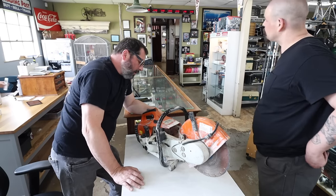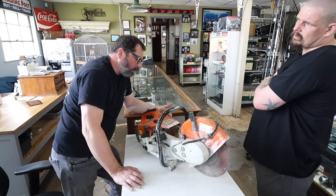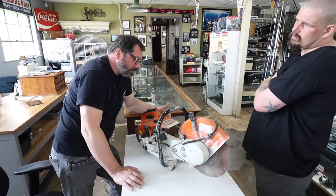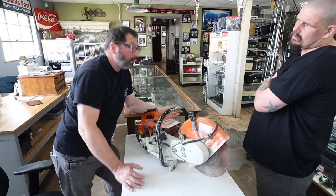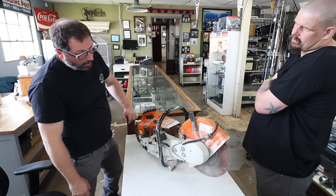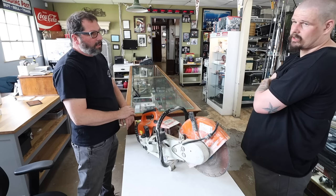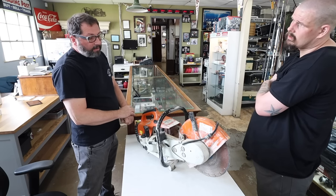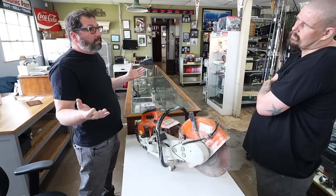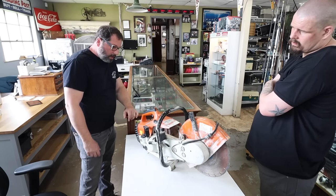$1,200 when they're new, you know. 90% of the time, what happens with these is either they overheat and then don't want to start again, or it's just a bad carburetor that needs to be replaced and it's all eaten up. So for parts, I don't know, $75. And then if my guy has to look at it and put a carb in for $25, charges me $50, then I've got another $75 in it, and I'm at $150. Not a whole lot of money to be made after that. So if you're okay with that, I'll do that.